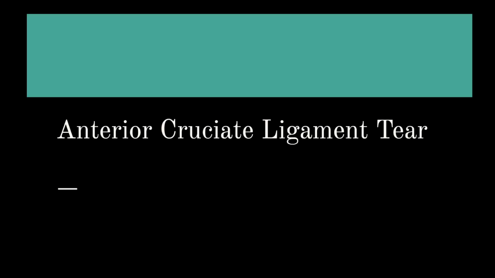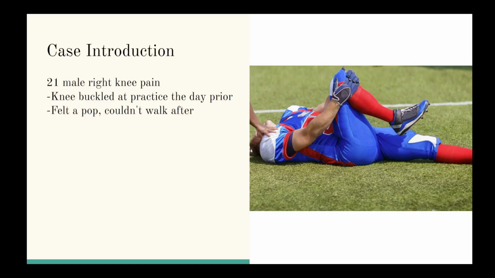Okay, let's talk about this really cool case of an anterior cruciate ligament tear. This was a 21-year-old male football player who says his knee buckled at practice the day before. He came down after catching a ball and felt a pop. Nobody hit him, and he could not get up after he went down to the ground.